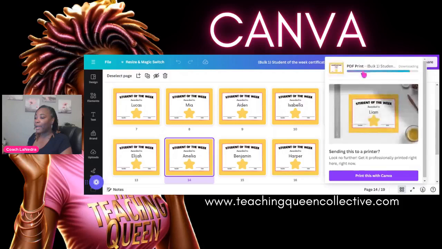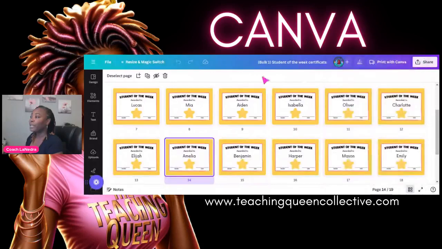I'll show you again how to use it with something else. But this is great. Teachers, if you're creating certificates, you're creating class newsletters, things where you want to create the same thing for everybody, but you want to personalize it, this is the way to go so that you're not going one template at a time. Duplicate template, type in the name. Duplicate template, type in the name. We typed in their names in a spreadsheet.